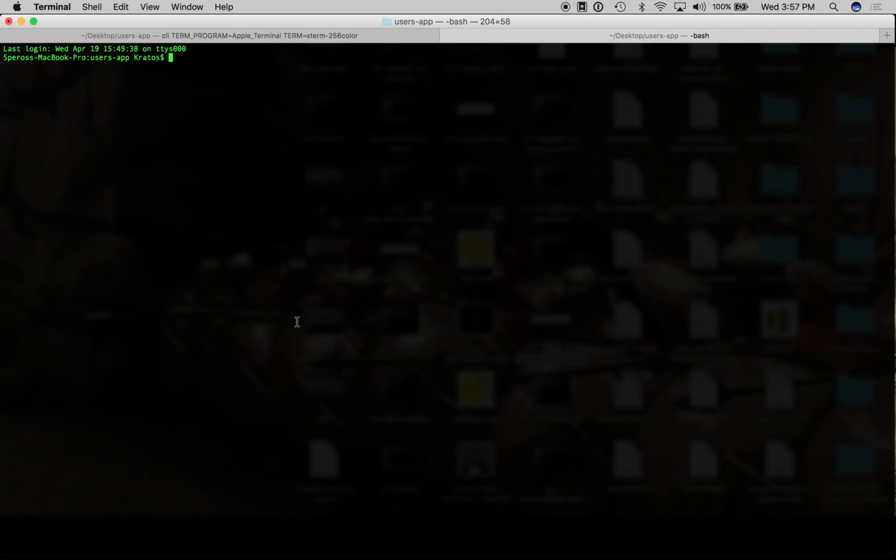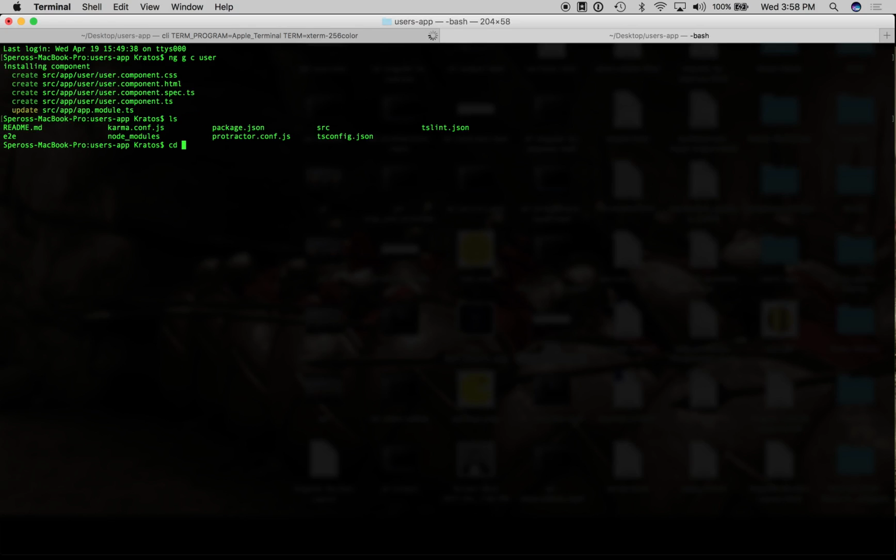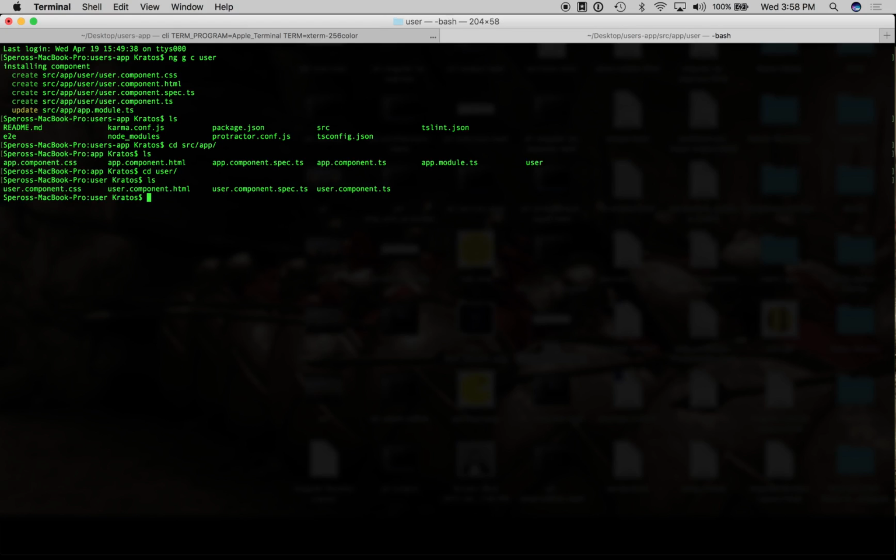So I'm going to create a new terminal window, same place, user directory. This is my Angular application. ng generate component user component. Let's also create a class of user. But I'm in the app directory right now, so I'm going to cd into src and cd into app. So we are currently in the actual application component. And let's cd into user. So we're in that folder, and here's a user component. In here, ng generate class user. We have a user class.